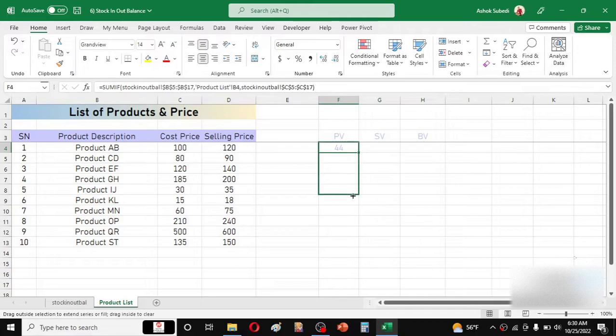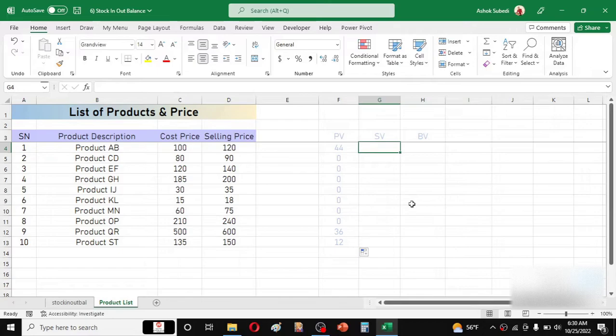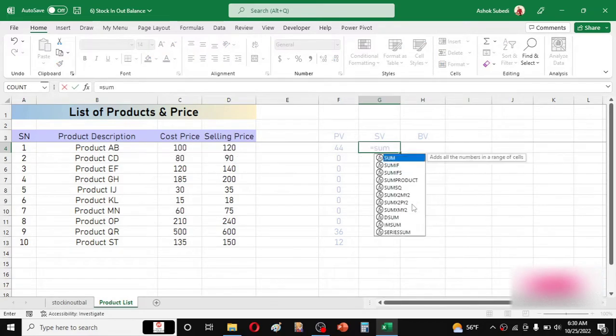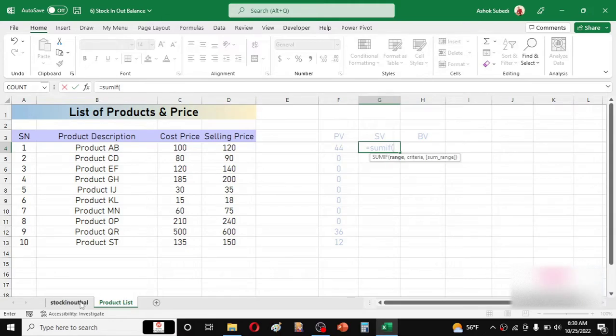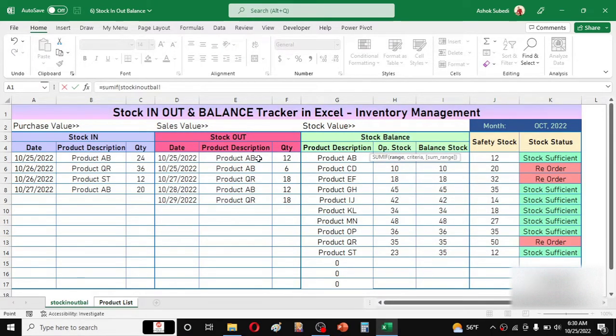Now you can simply drag this formula to the last product, and here you can see the purchases are successfully captured. Similarly, we have to do this for the sales quantities also. So equal to, then sumif. In this criteria range, we have to go to the stock in out balance sheet, select this product description from the stock out section, fix this by pressing the F4 key, give a comma.